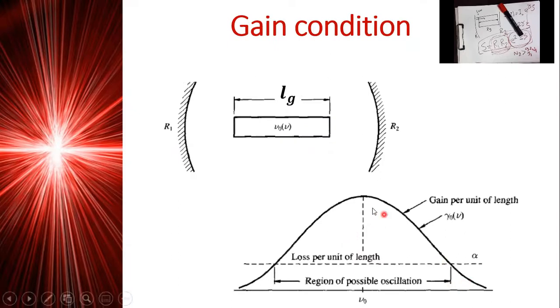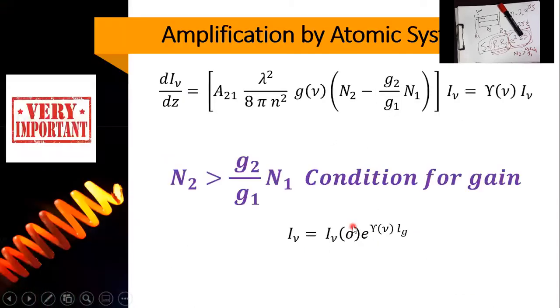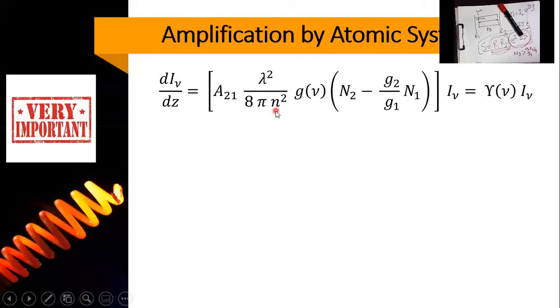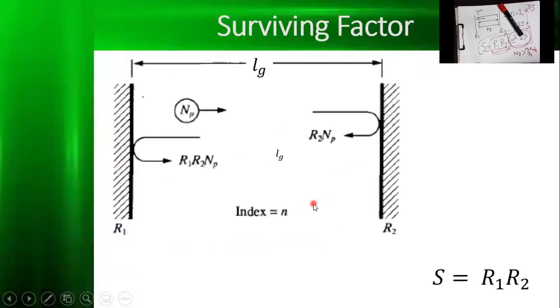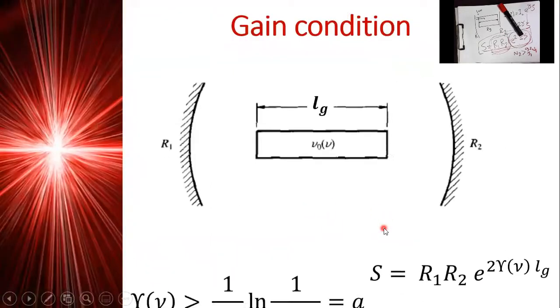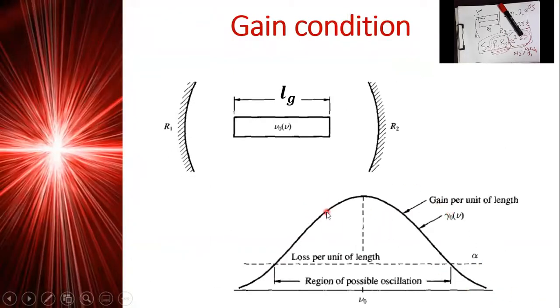If this is gamma, and by the way, this is a very valid shape of gamma. Why? Because gamma is a main function in the line shape function, if you remember the line shape function, which is a probability function. So that's why gamma will look somehow like this. Then if this gamma and alpha is a constant, then you have what we can call a frequency gaining selectivity.